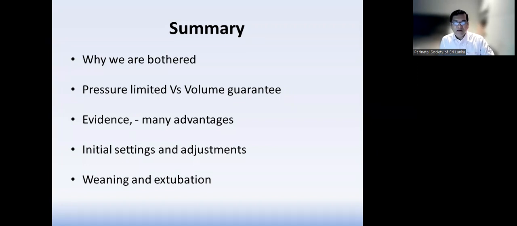And you know how much pressure is required, and see whether the baby is comfortable and your oxygenation is good with that tidal volume. Then you can switch back to your volume pressure control ventilation, but you have some understanding of the pressure that you have to use. Say 5 ml per kg tidal volume can be achieved with 14 centimeter water for a PIP, and you can go back on your volume pressure control ventilation and set your pressure at 14 centimeter water rather than setting it to 18 or 20 centimeter water, which may be higher than the required pressure and will also cause barotrauma as well as volume trauma.